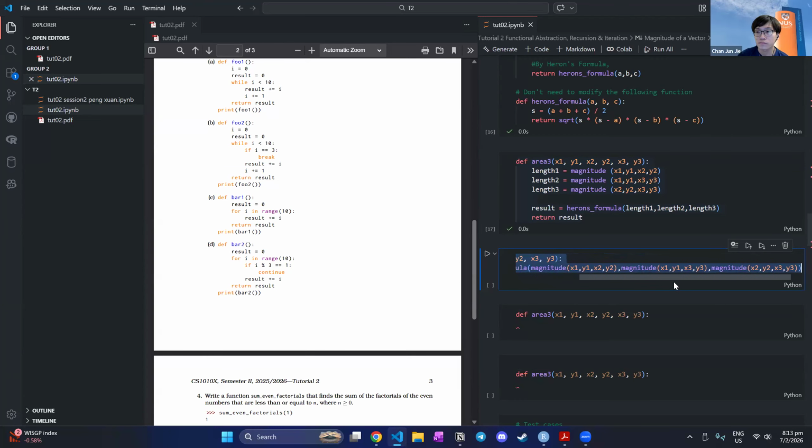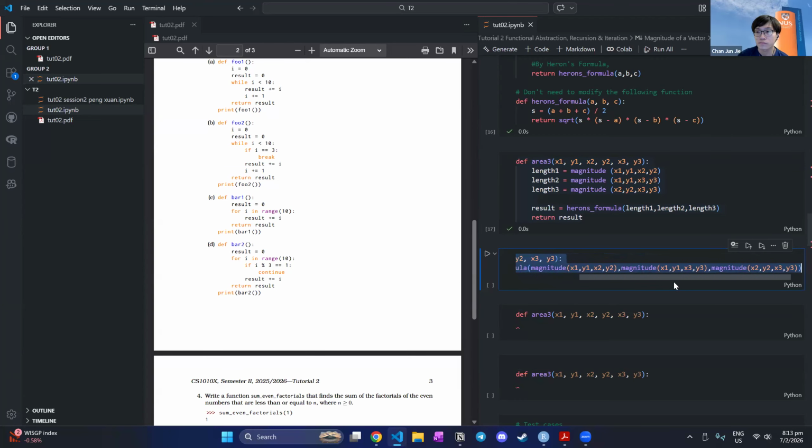Oh, I need to go and define magnitude. Yes, it will still work, but would this be a better solution compared to this? Can you comment about it?